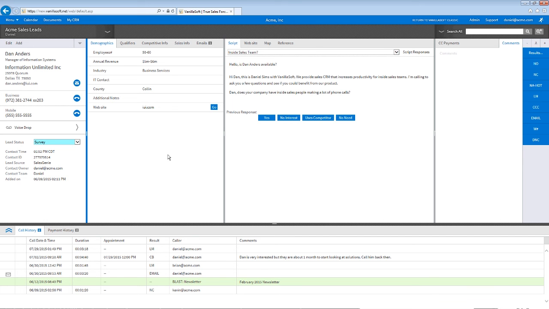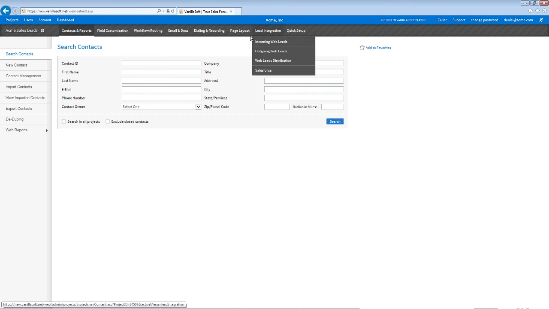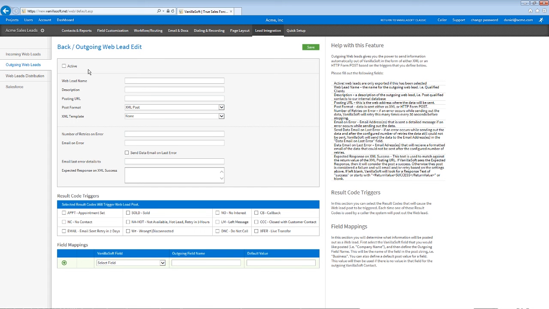Right. Another question: what CRMs can we export out to and are integrated besides Salesforce? Salesforce is the only out-of-the-box integration where there's no additional work needed. You just plug in your Salesforce info and you're good to go. But that being said, the reason it's the only one is because there's virtually no limit. Like I was mentioning earlier, on our outbound there's no advanced API where you have to do programming to connect. We just do an XML post or a form post even.